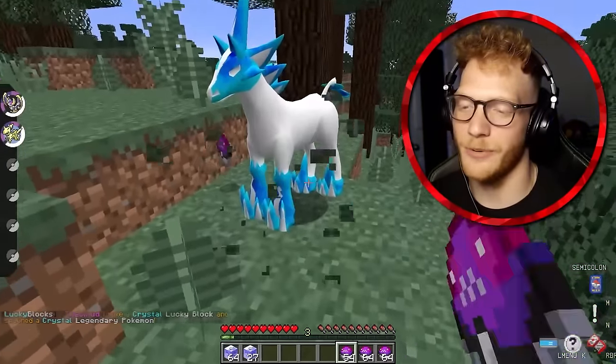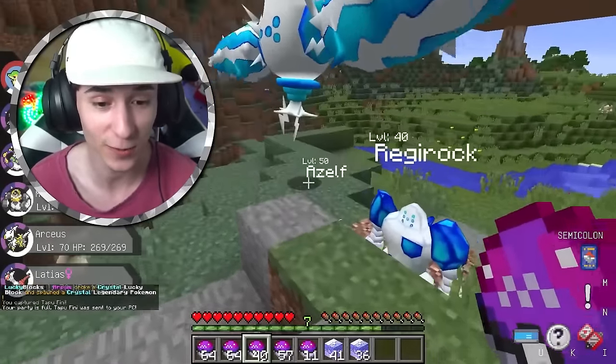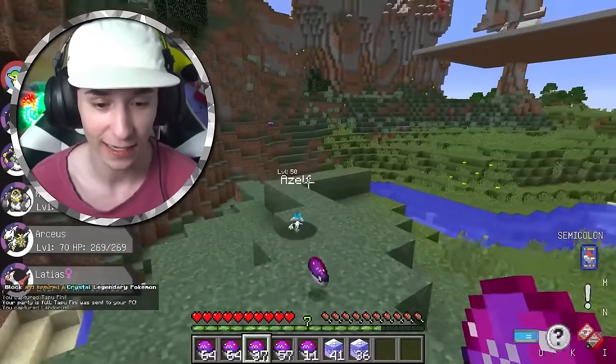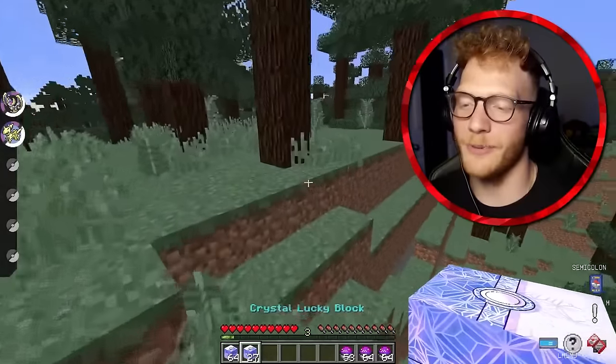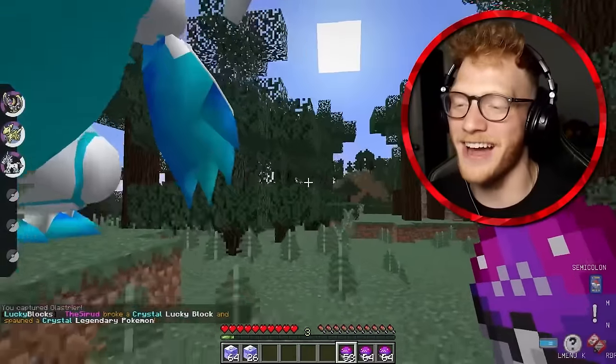Honestly, all of these crystal Pokemon look so cool. Regieleki, you got to come down, buddy. We got an Azelf, a Regirock on top of the Regieleki. And if you guys have a favorite crystal Pokemon, be sure to go ahead and comment down which one your favorite is down below. Oh, we got a Groudon.